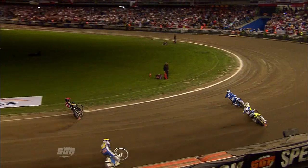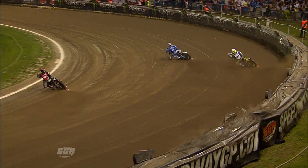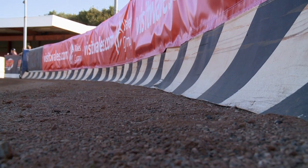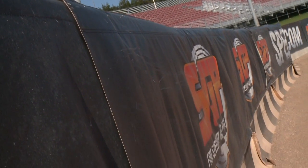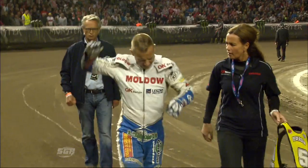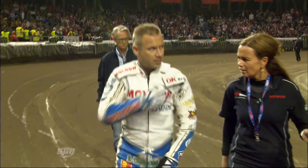Welcome to Round 10 of this year's Grand Prix series. I've just taken a few moments to have a look at the air fences. We've seen some pretty horrifying accidents this year and the attrition rate has been very high. But one of the reasons riders are able to get up and about is because of the introduction of the air fence, which has the ability to absorb all the energy out of an accident. Quite often we are seeing riders being able to dust themselves down and get back in the rerun.